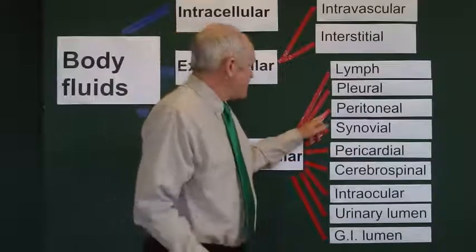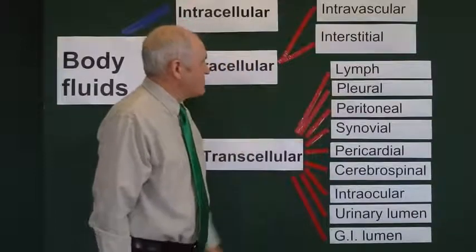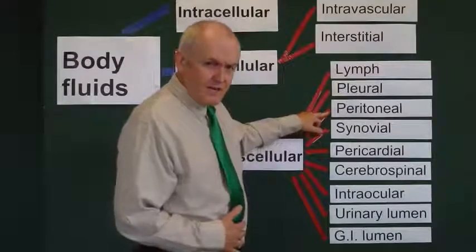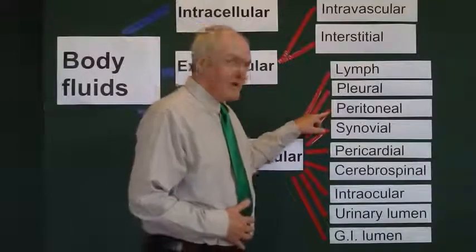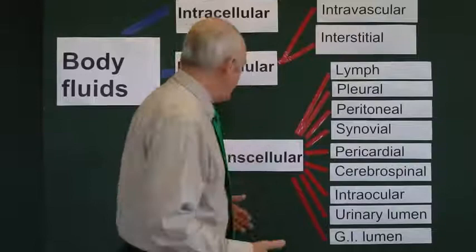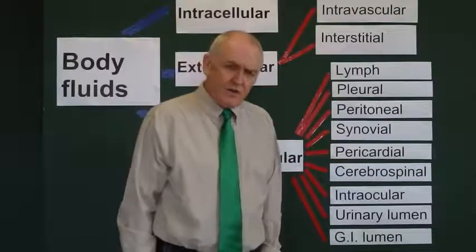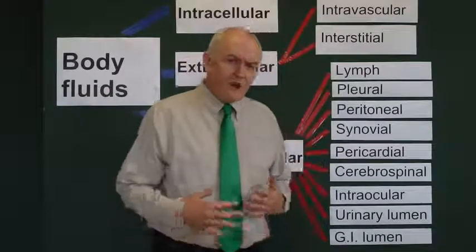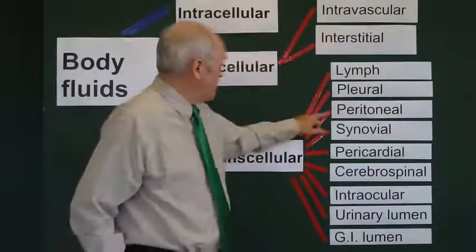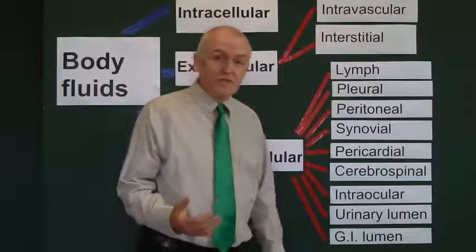Another potential space is between not the pleural membranes, but the peritoneal membranes in the abdominal cavity. What do we call it if there's an accumulation of fluid in the abdominal cavity? You might remember that's called ascites. So there could be third spacing, the accumulation of this transcellular fluid in the peritoneal cavity, again in the pathological situation. In health, there's only a very small amount of serous lubricating fluid between the parietal and the visceral peritoneal membrane. But again, this can accumulate in pathological situations, giving rise to ascites.